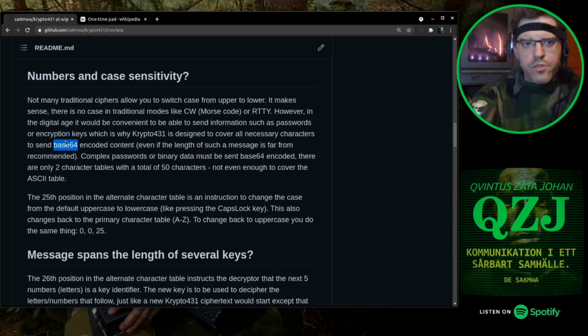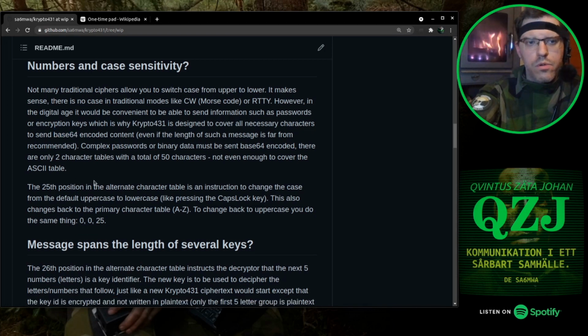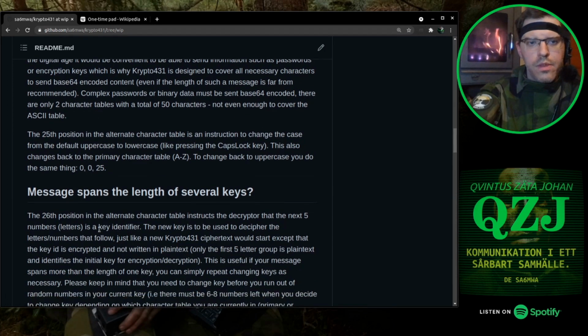So I want to be able to send protobuf because that's pretty short compared to sending a whole JSON, which is pretty bloated. You can then protobuf encode this and send it as a base64 encoded message, which then could be encoded using this Krypto431 system. So you're going to be able to send binary data.